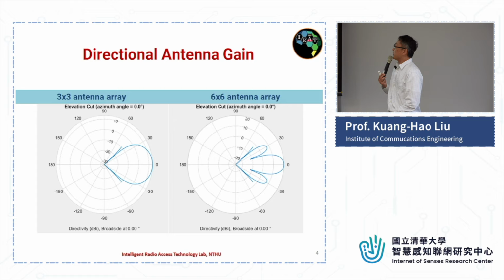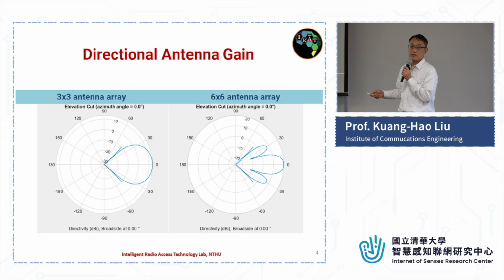Here in the figure, I show you the signal pattern that you see from an antenna array, which means you have a number of antenna elements. When you have 3 times 3, which is 9 antenna elements, this is how you can see the radiation pattern, which we call the beam pattern. If we double the number of antenna elements in each direction, horizontal and vertical, then you can see the beam width will be smaller, but the gain is actually higher if you look at the number here, which is the strength of the signal pattern. Here we have 20 at most, and here we have only 10. Which means that by increasing the number of antennas, we can enjoy more gain from the antenna.